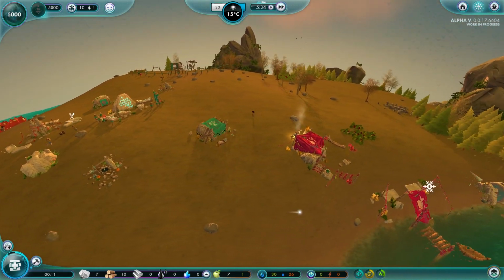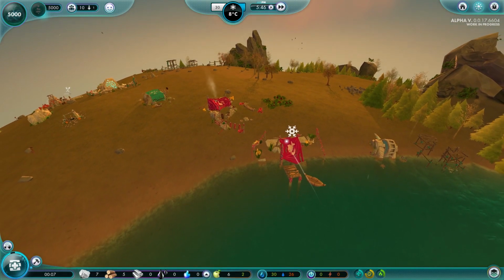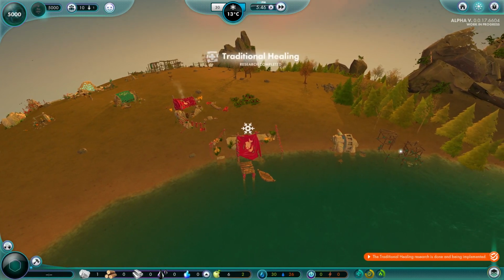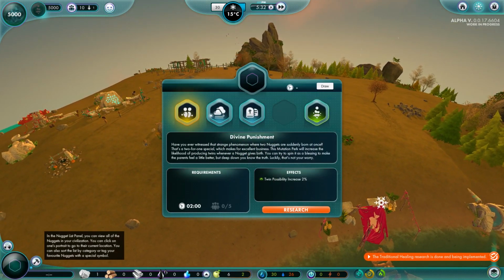The lovely world of nuggets. Chow. It's almost time for you to fish. Traditional healing is done. That's fantastic.